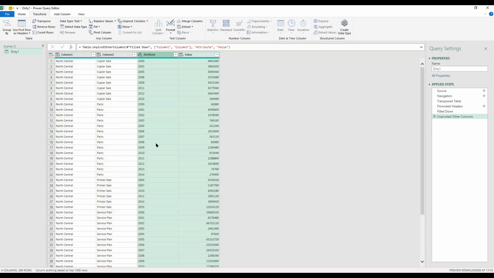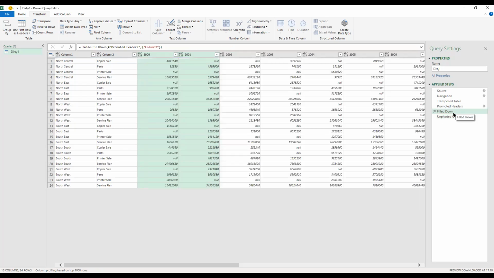Again, remember I told you when you are transforming data, there is no syllabus. Some other people can decide to not do Fill Down. When you want to unpivot columns, is there a specific rule on the column you should select and the one you should unpivot? It depends on what you want to achieve. You need to observe your data very well. Can you see now that these two columns are like categories?